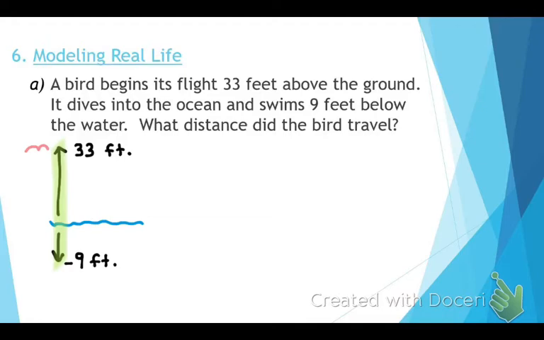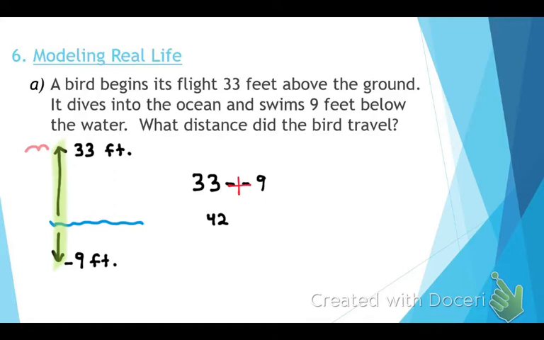There is a way that I taught you how to figure this out. You take the biggest number. What was the biggest number, class? 33. And you subtract the smallest number. What was the smallest number? -9, because it was 9 feet below. All right? So now we would turn that into a monster positive. And then you're just going to add those 2 things together. Guys, what's 33 plus 9? 42. Now, whenever you do a modeling real life problem, you have to have units attached.